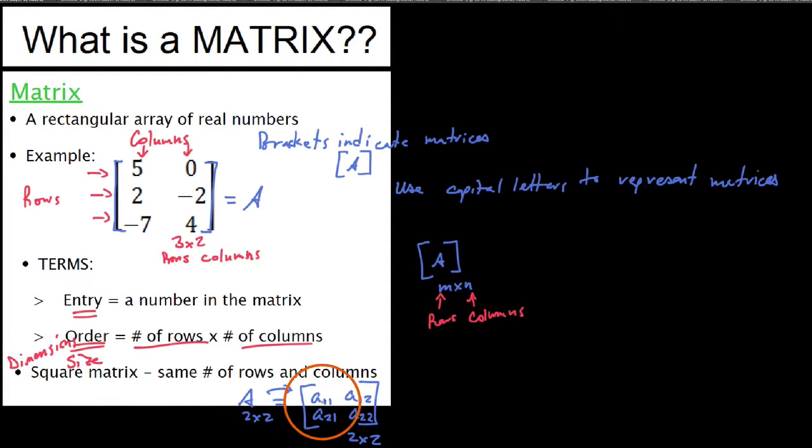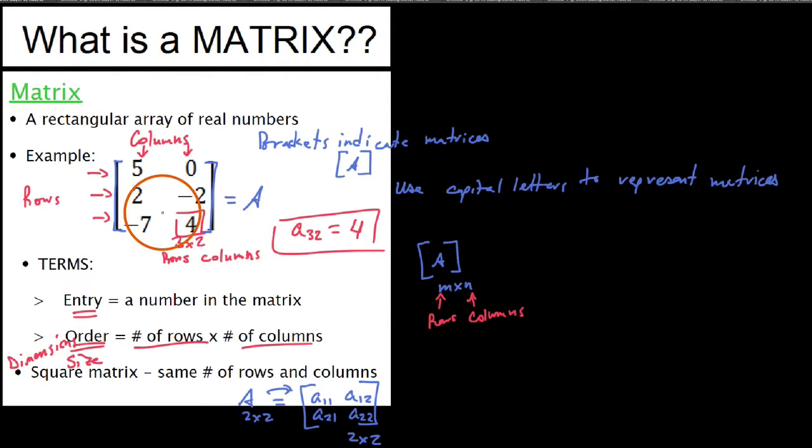And so each entry is just one of these numbers in the matrix, and this little subscript here, the first number indicates the row that you're in, and the second number indicates the column that you're in. So for instance, up here, if I were to say what is the value of A32, then what I would be acknowledging is that we're in the third row in the second column. It would be this value right here. I'll just say it's equal to 4.